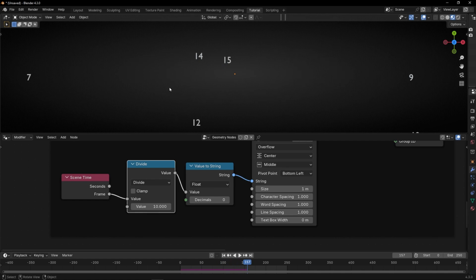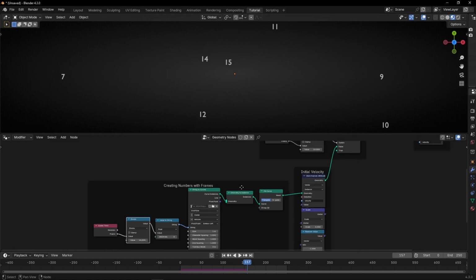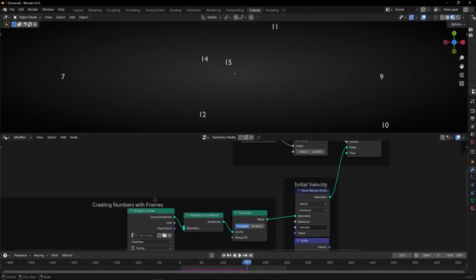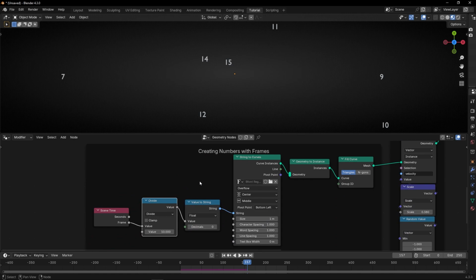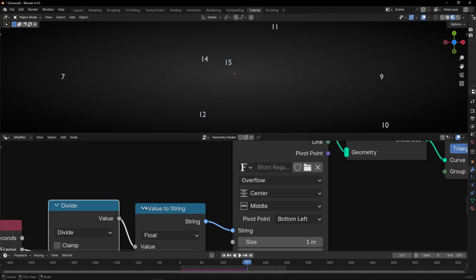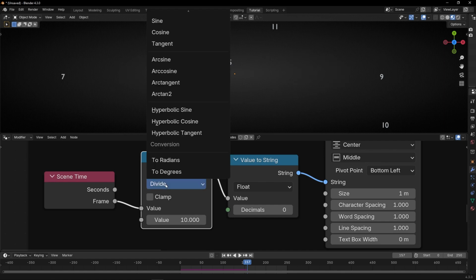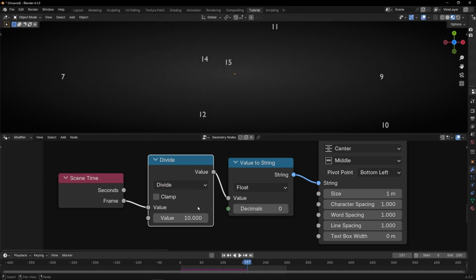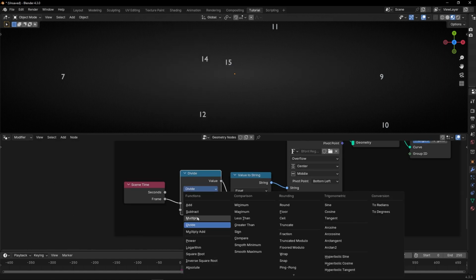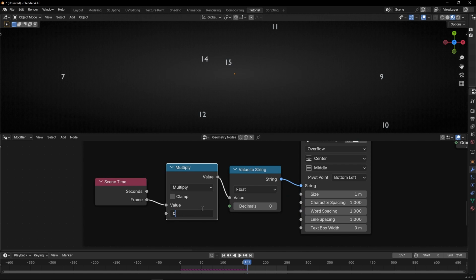So a simple trick is to maintain this number similar to this number to play with the velocity, the frequency. If you want to make your computer faster, instead of dividing, what you can do is to multiply by, I think, 0.1. And in theory, it's the same. Yes, it's the same.